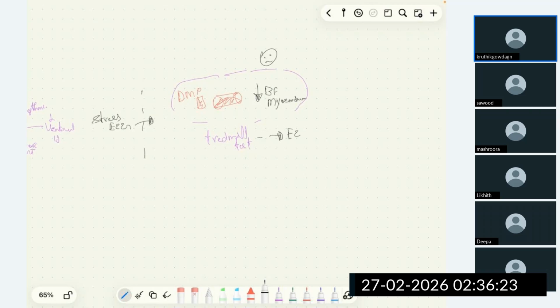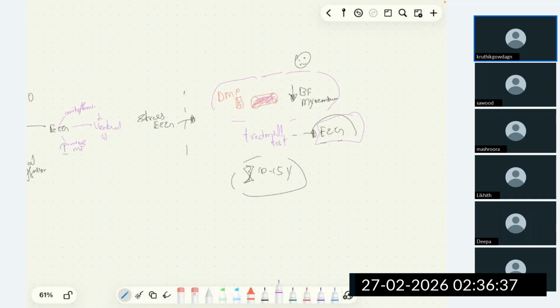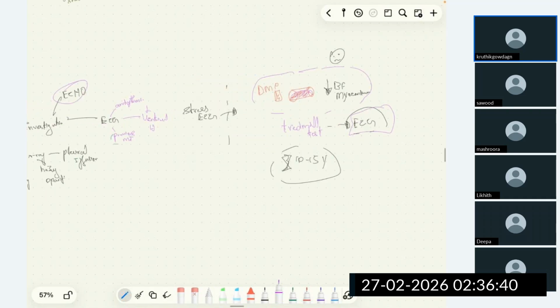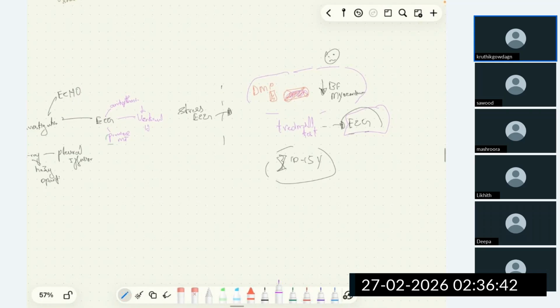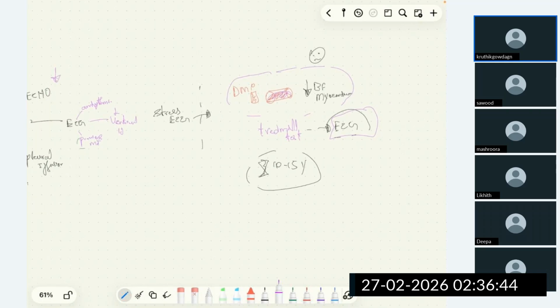So if you see any of your relatives or someone who has had diabetes mellitus for more than 10 to 15 years or so, they most probably may have an atherosclerotic plaque, which will not be picked up on a normal ECG or echo. We can only see reduced ejection fraction and other things, hypertrophy and all. So doing a treadmill test or stress test is very important in this subset of patients.